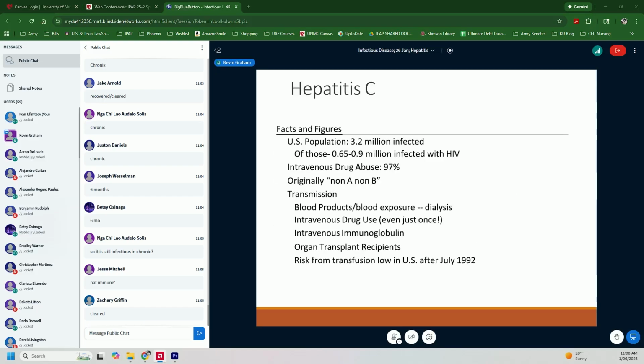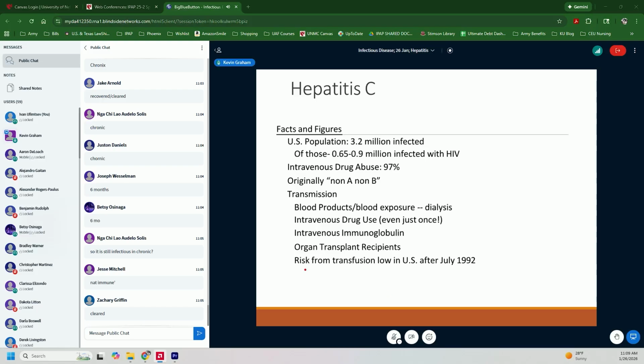Hepatitis C, this one gets a lot of attention, and there's a lot of hepatitis C. Most of the time, it's IV drug users. They're the ones who, just by nature of their vice, if you will, tend to decrease their risk level, a little bit more willing to risk it for the substance they want in their system. So IV drug users are at a high risk for hepatitis C.